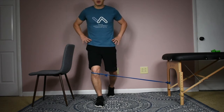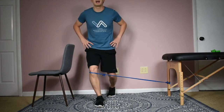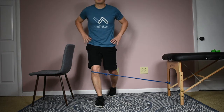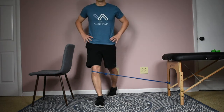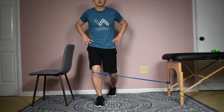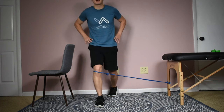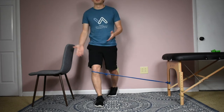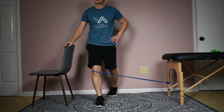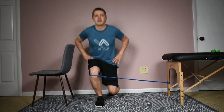As you go down, you can hold on or have your hands on your hips, coming straight down. As you're going up and down, you can feel that band and feel that cue to keep that knee out to the side — in good alignment — and not let it cave in. Sometimes we might over-correct and the knee might come out a little bit. That's not ideal; we want to really keep it aligned with the foot. But I would rather have the knee come out a little bit rather than have it cave in significantly. There are a lot of different functional changes that can happen with that medialization, so we really want to promote keeping that knee out and those hips activated as you go up and down in the lunge movement.